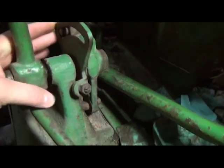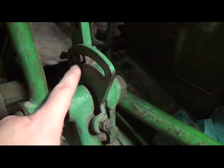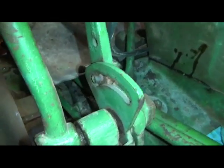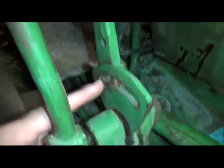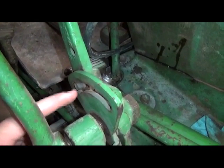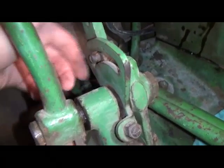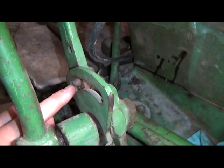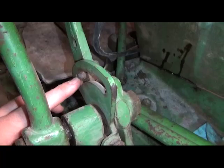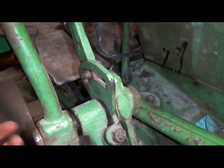And clearly, if you're investing all this money in your clutch, you want to make sure it lasts as long as we can. So what we did is fill the oil until it runs out the oil level fill plug. It's just a little 3/8 bolt with an aluminum washer on it that says oil level next to it. Once it runs out, you can replace that. Be sure to tighten it. If you don't, it will surely leak a little oil and make it nice and messy all over your tractor.